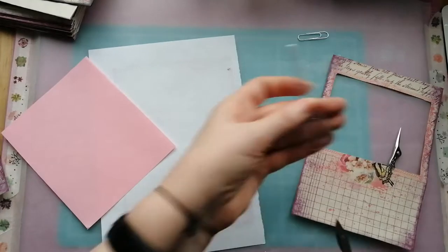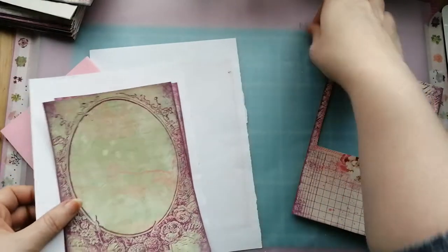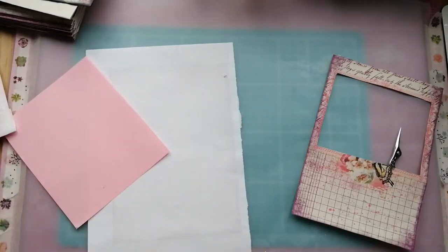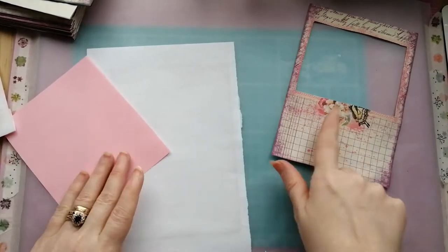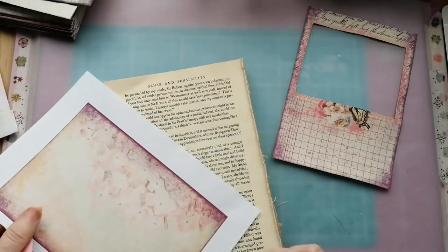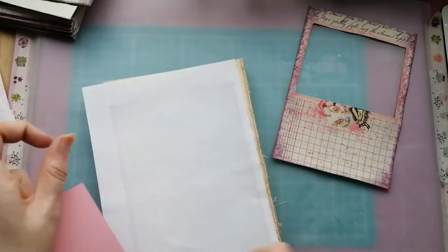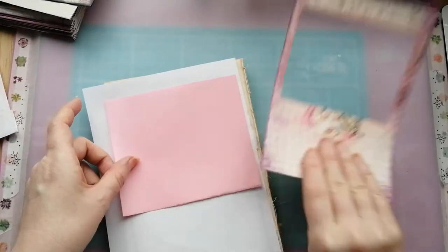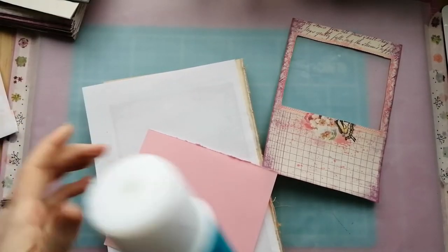Okay, so let's just put that to one side. I'm not going to do this oval one on camera. I'll do that off camera. We'll just do this one first because this is going to take a bit. We'll do this one first and see how we get on. Okay, so whilst we're reinforcing this and figuring out what to do with this, we shall... Does that go that way or that way? I think it goes that way. Alright, so we shall glue that on there then. It's going to get cut around anyway, so it doesn't matter if it overhangs. Okay.